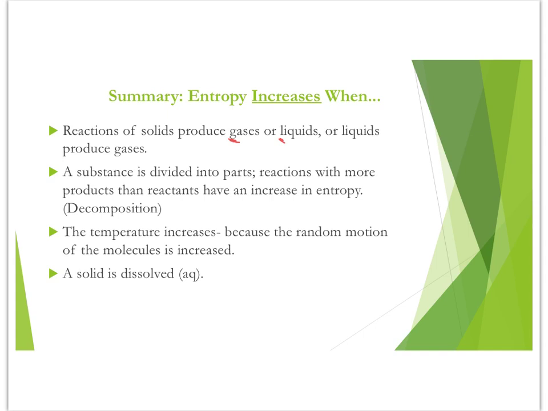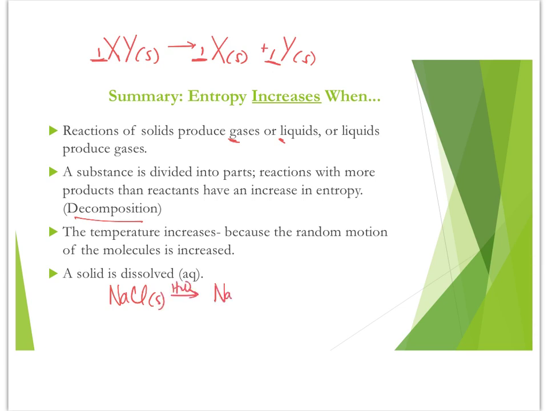Also, decomposing things. If I had a solid that decomposed into its individual pieces, and there are more of them, 2 pieces on the right but only 1 piece on the left, that would be an increase in entropy. If I increase the temperature of a substance, its entropy will generally increase because the molecules are moving faster. If I took a solid and dissolved it in water, those particles would separate and have more entropy.